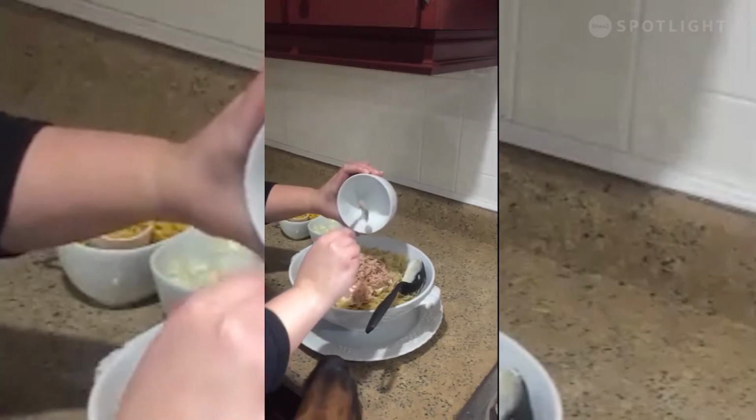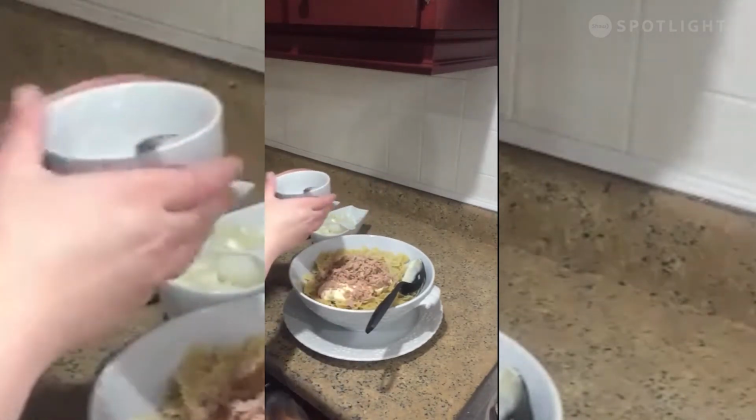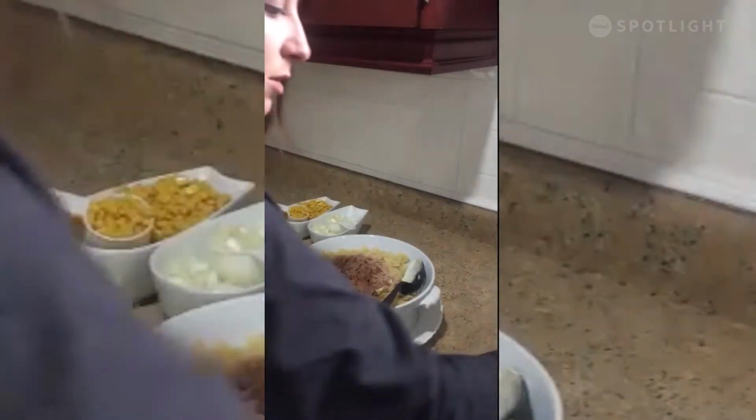My cooking assistant, or shall we call him my little helper Duke, is smelling this tuna and wondering what's going on.